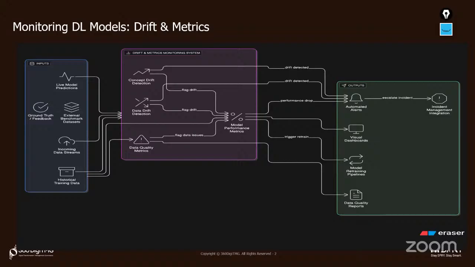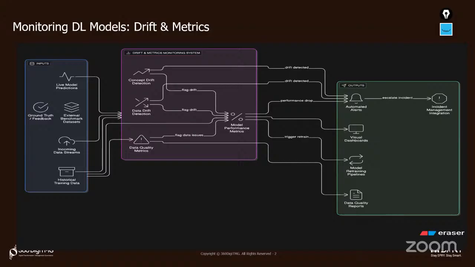So here, there is one concept called concept drift, which is when the relationship between the input and the output changes over time. For example, credit card fraud patterns evolve, like the pattern in the data before and after will change. Data drift is when the input data distribution changes. Likewise, new slang or spelling coming into sentiment analysis is nothing but data drift.